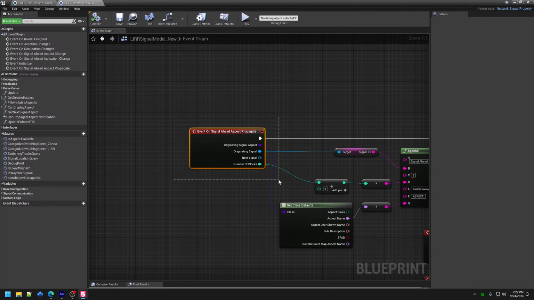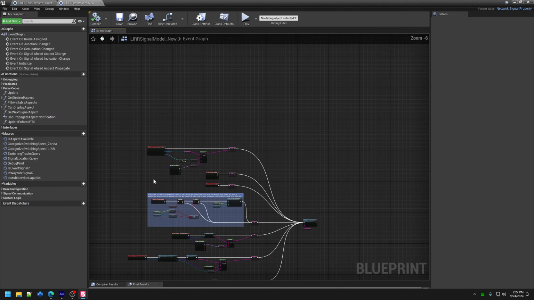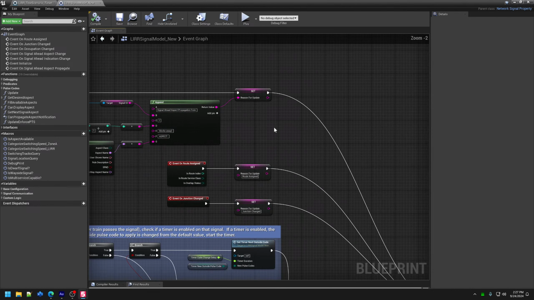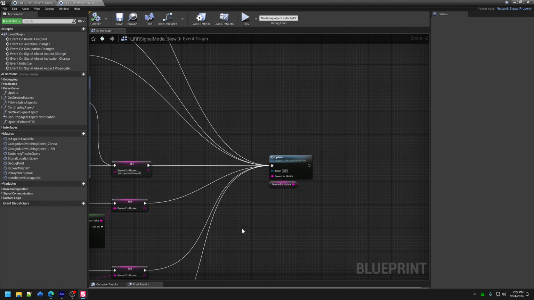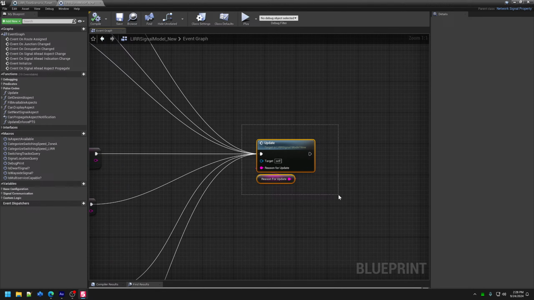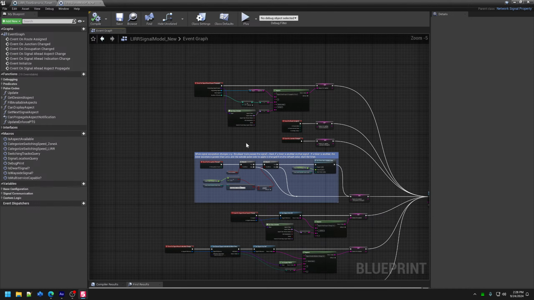When a signal ahead is sending information about its aspect back to other signals so they're aware of it, this one gets fired off. The point is, you can see they all culminate into firing off this update function.